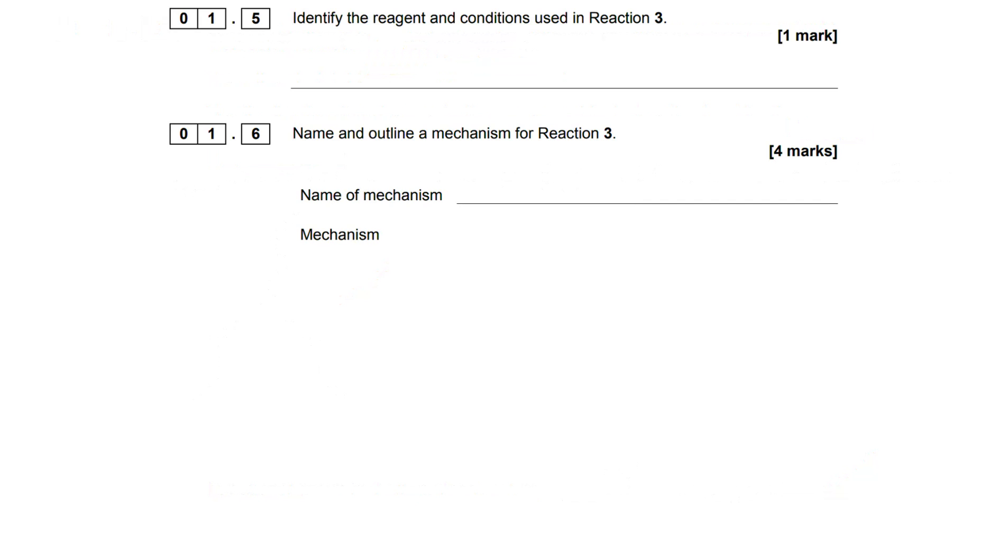For 1.5, reagent and conditions used in reaction 3. Well, you do need NaOH but it needs to be in ethanol. That's what's going to be getting you the mark. And the mechanism itself - well if you take a look at it, we are starting with a haloalkane and we're ending up with an alkene. We are removing things from it, so we're eliminating things from it. That's how we can remember and understand that this is elimination rather than try to simply learn it as a fact.